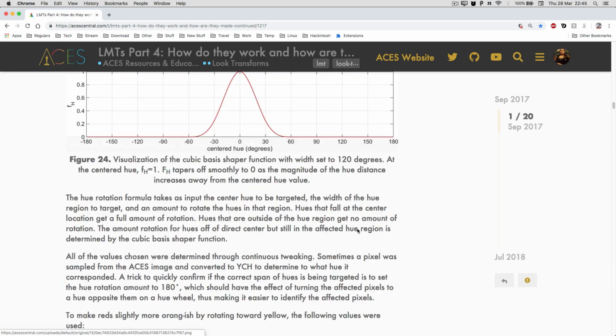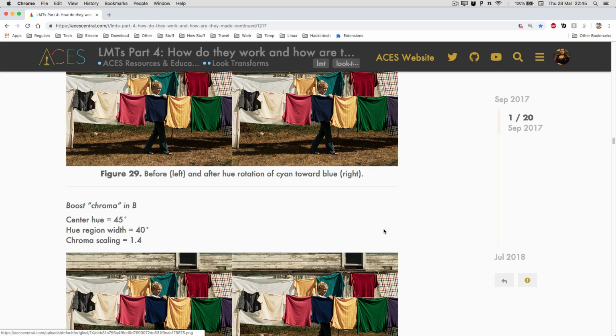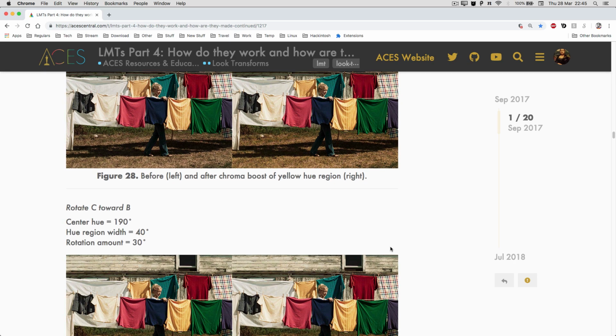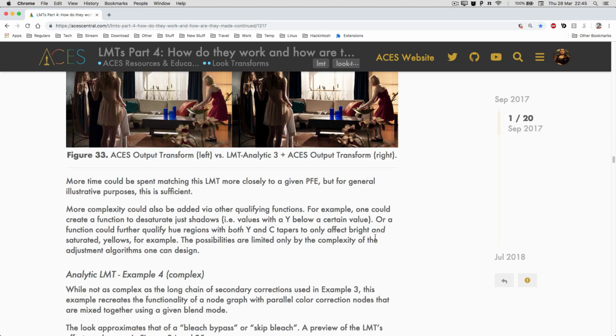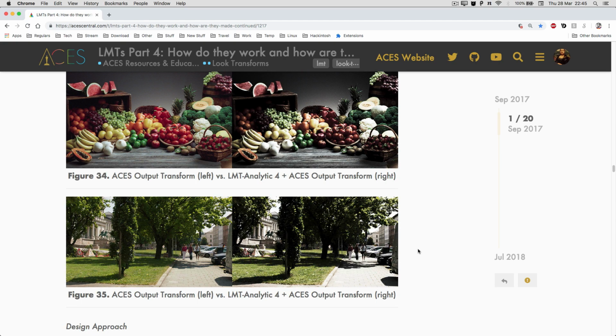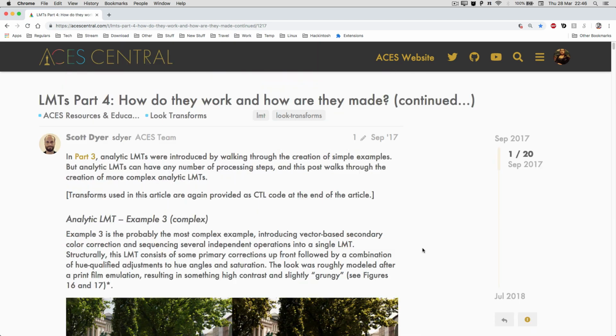And if you go and see what's going on, I won't go too much into it, but it's all pretty much there. It goes into details about which hues he wrote the region and how much he rotates it and why. And then there are comparisons. There's also reference to another LMT, a kind of bleach bypass, but I'm not covering that in this. Yeah, so do really check that out.